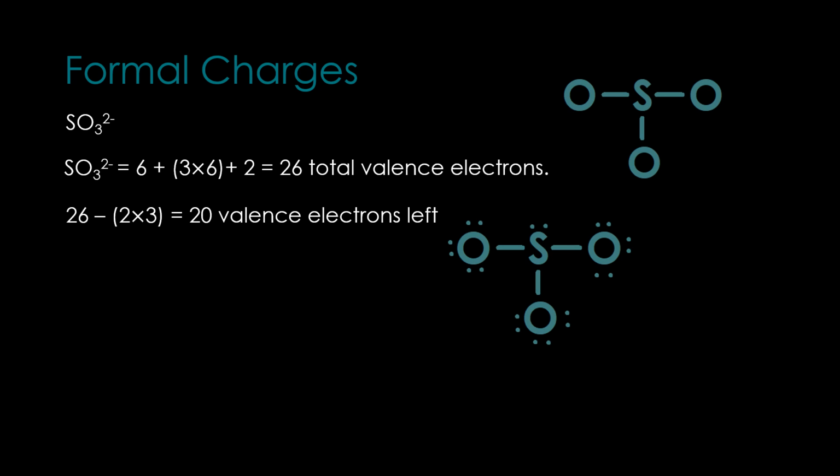This structure is one possible Lewis structure for sulfite ion because all the elements have satisfied the octet rule. However, remember that we predicted that oxygen usually likes to form 2 bonds, and sulfur can have an expanded octet. So let's take one lone pair from one of the oxygen atoms and use it to make a second bond with sulfur. This is another way to draw the Lewis structure of sulfite.